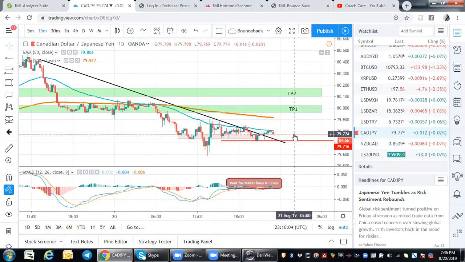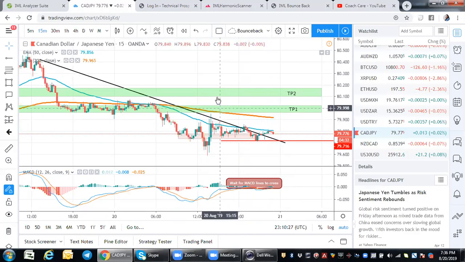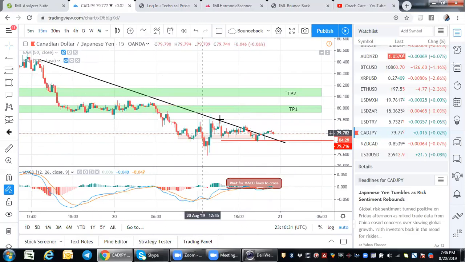Now, first thing, especially for beginners, when we have a trend going in a particular direction, in this case a downtrend, right? How do you identify when the trend is going to change? So we look for a range. You will notice that when a trend is about to change, it ranges in between two price points, which you have here. So let me remove some of these things that may confuse you.